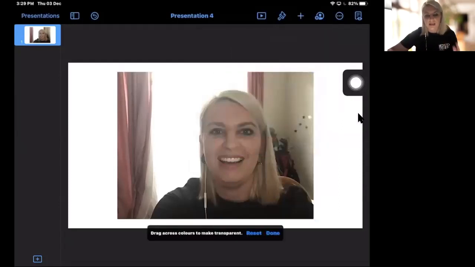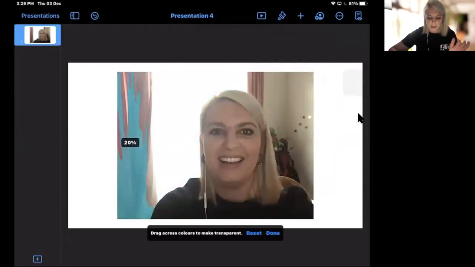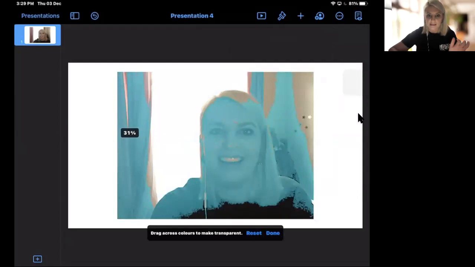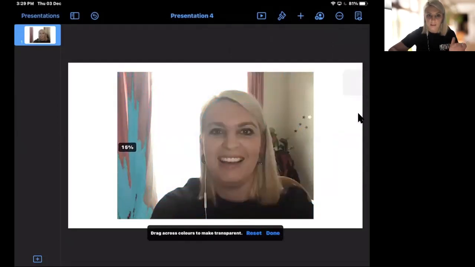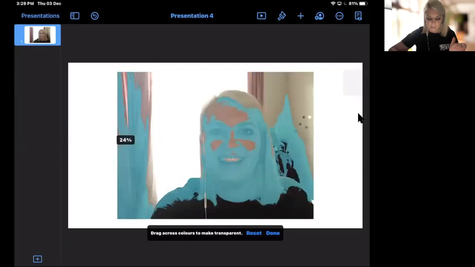Now what this is going to allow me to do is to remove that background. I'm going to put my pen or my finger, whatever you've got, on your screen and swipe up slightly. As I swipe up, you can see that part's gone blue. That means that blue part is going to be removed. So I lift it up and it's removed. I'm going to do it on the pink curtains as well. I'm lifting it up. I don't want to go too far because you can see as it selects, my face will be removed as well. So I'm going to swipe down a little bit until it gets to the point.